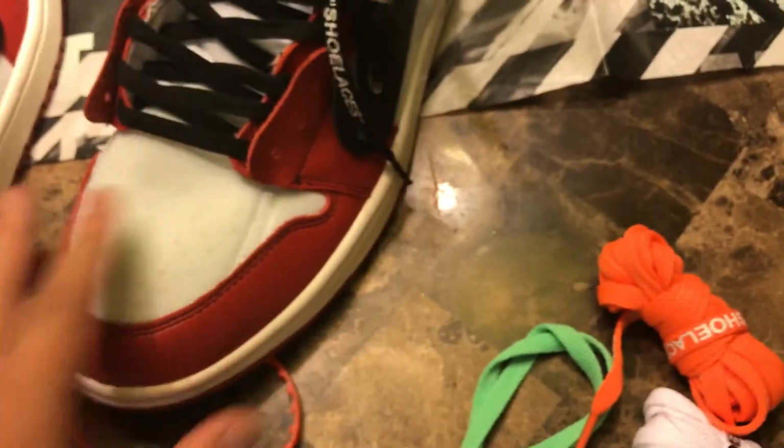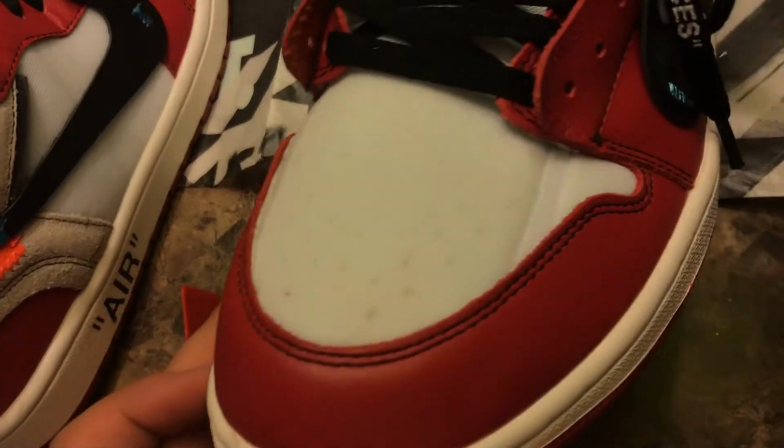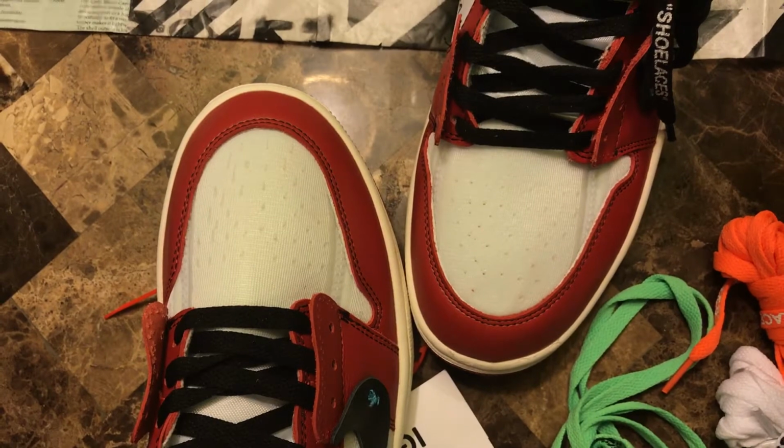One advice that I would give, the one key tell, and this is unconfirmed because obviously it's a very rare shoe. You're not going to see too many of it. So if you look at the toe box, you see the little stitching on the side of there. It's on both sides. So on a far away video like that, you could see the stitching of the zigzags right here pretty well.